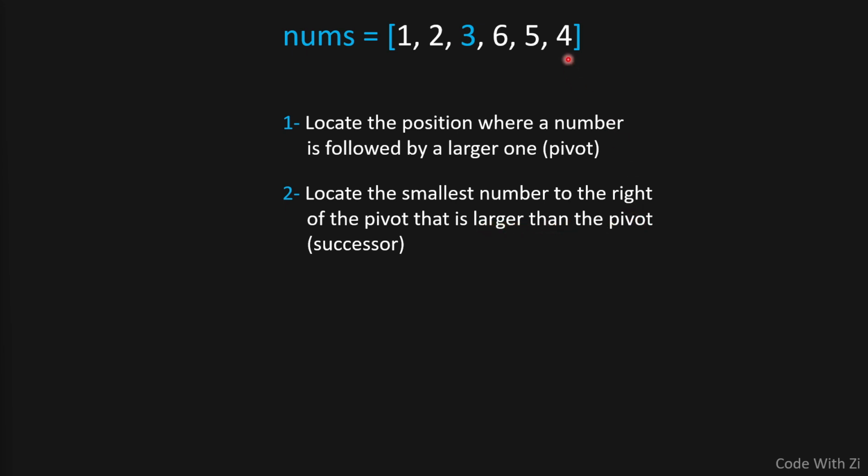So we gotta find the smallest number that's on the right side of our pivot and that's greater than the pivot itself. Well, let's find it. Between 6, 5, and 4, 4 is the smallest number and 4 is greater than the pivot itself because our pivot index is gonna be pointing to this number here and that's 3, and 4 is greater than 3, so 4 is gonna be successor because we're gonna call this number here successor. Awesome, we've executed the second step perfectly as well.